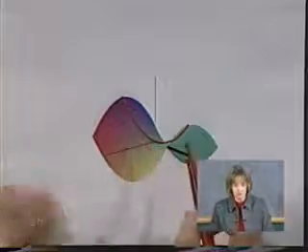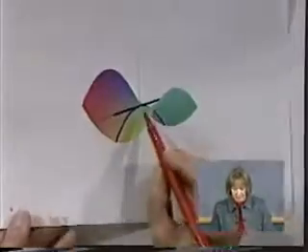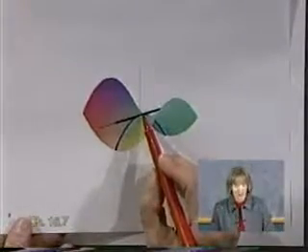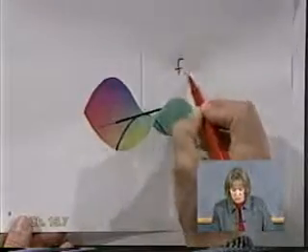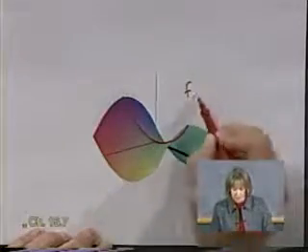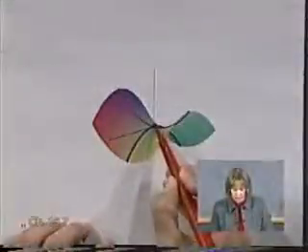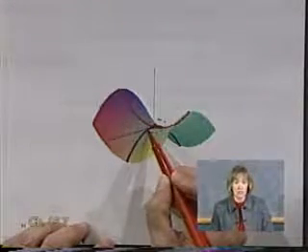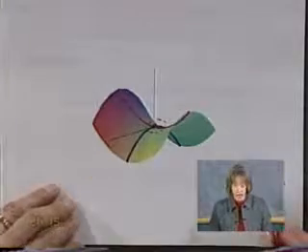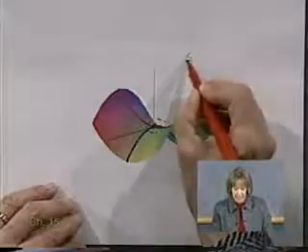And for both of them, the slope of the tangent line, here we held y constant, so the partial of f with respect to x is 0. And here we held x constant, so the partial of f with respect to y is 0. But I guess you all would agree that this point is not a max and it's not a min, because if I look at a little neighborhood about that point, there are points that have z's lower than it, and there are points that have z's higher than it. So we call that a saddle point.